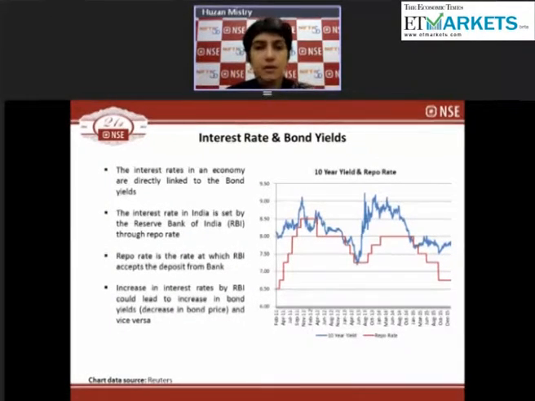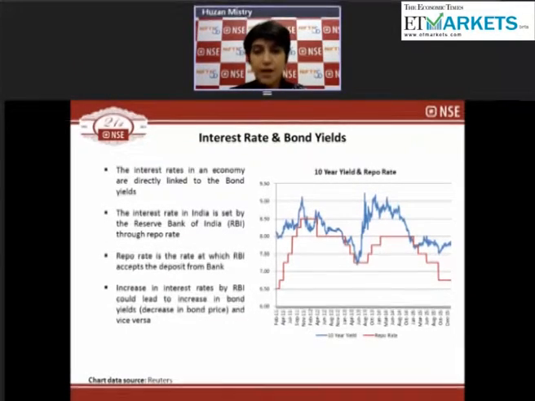Very briefly, let's touch upon interest rates and bond yields. Like I said, the government bond yield is effectively your principal indicator of interest rates in the market. When we read about the Reserve Bank of India having raised or dropped rates, they're really talking about the repo rate. The repo rate is the overnight rate at which banks borrow and lend from the Reserve Bank to manage their overnight liquidity. That is an indicator of where the Reserve Bank of India has set the interest rates in the overnight market. The yields on the bonds are determined by where investors bid for these securities.